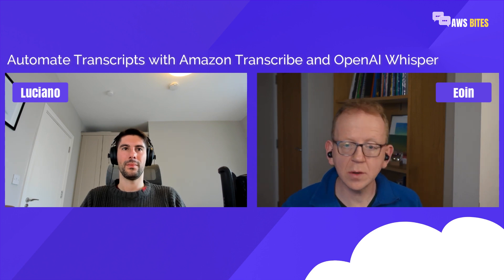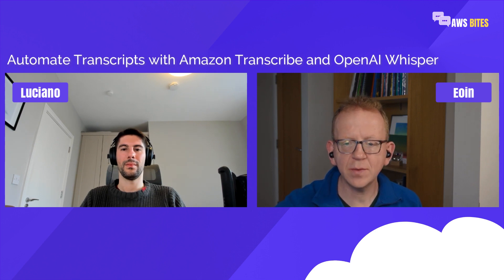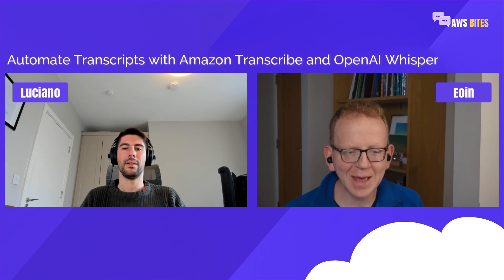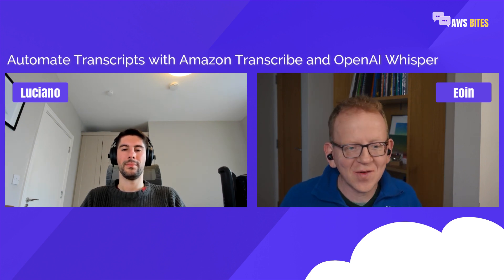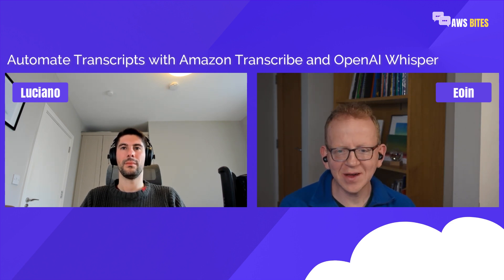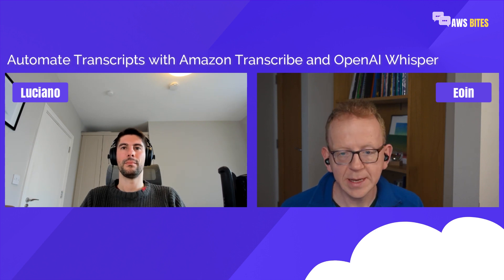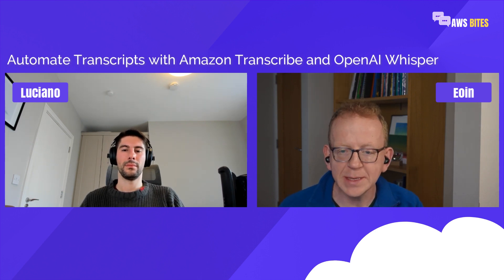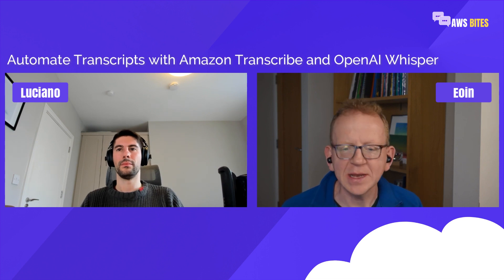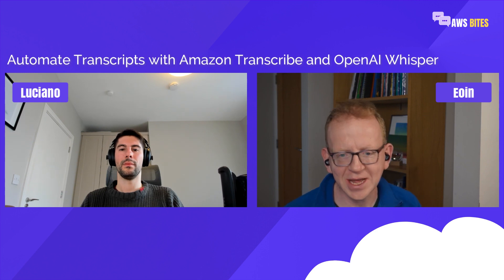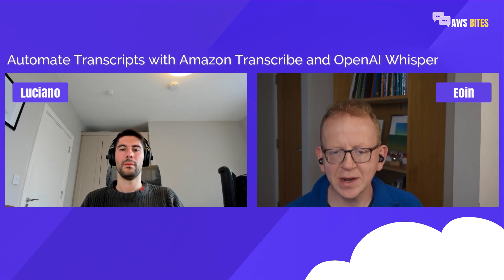So if this is something you want to do for your own podcast, the good news is that everything we just told you about is open source. You can find a repo on GitHub — it's called PodWhisperer, as a tribute to OpenAI Whisper, because this is primarily aimed at podcasts. But of course you can use this for transcribing meetings or any other kind of audio you could think of. You can follow the instructions in the README and deploy this into your own AWS account. Feel free to contribute back to the project if you think there's something missing, improvements you'd like to make, or something you'd like to change. We'd really love to hear from you and would gratefully appreciate the chance to grow this and spread it around even further.